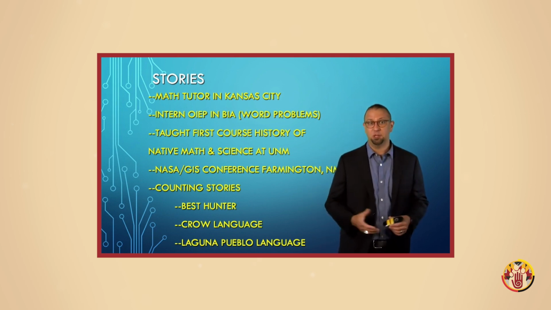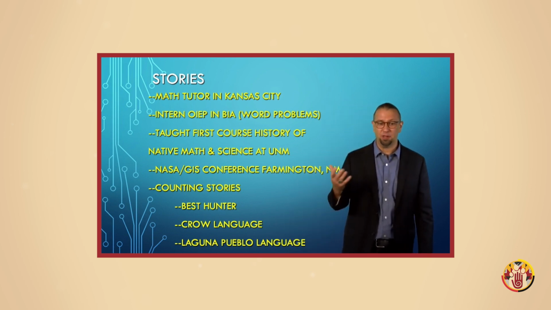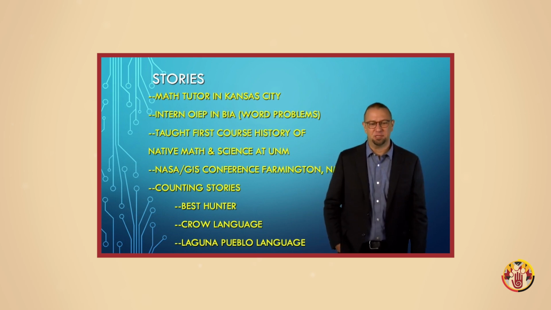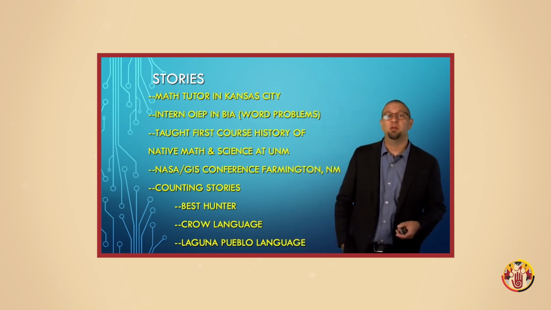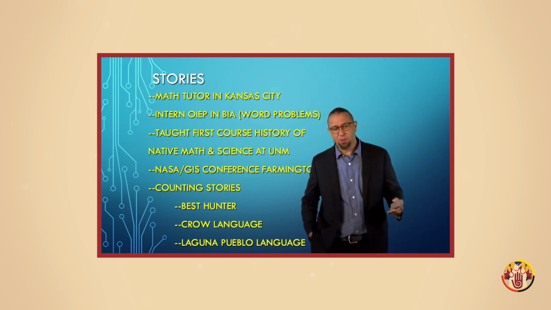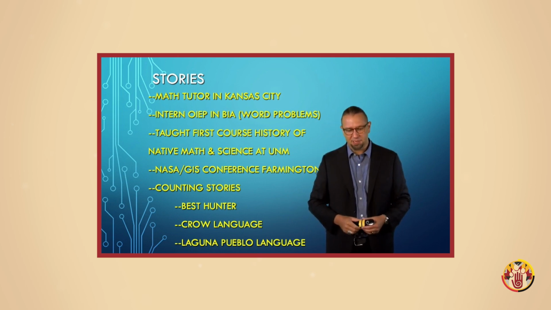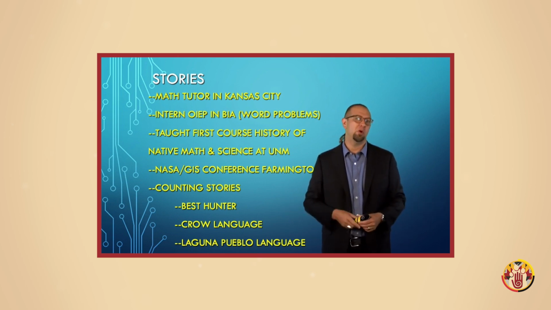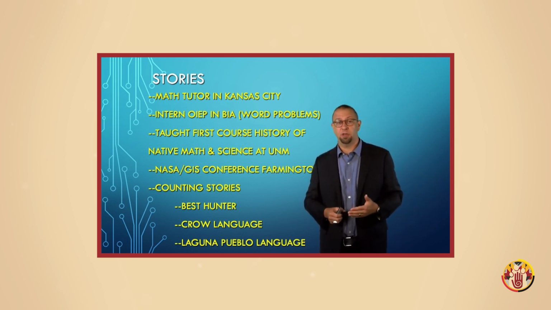So I gave a presentation on Native math, and I remember telling a story about counting, which is a story I love telling to my students. One of the stories originated from a Native nation in Alaska. It's a story about these 2 hunters, and they go out hunting, and they're trying to decide, who's the best hunter out of the both of us. They scratch their heads for a little bit, and they come up with a solution. They come up with a plan. And the plan is that to figure out who the best hunter in the village is, it's based on what you kill, your first kill.